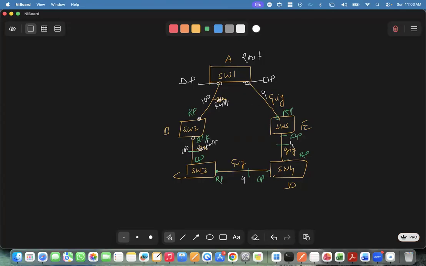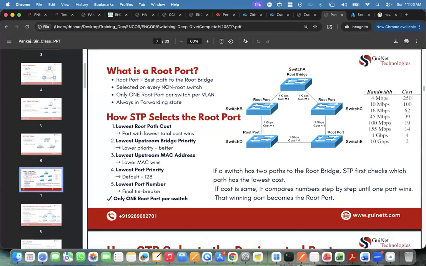Make sense? How is it going to be calculated? So blocking, not this one, is going to happen. This one is going to be your blocking port. So always you have to calculate based on the cost. Always think what is the cost to reach my root bridge from each LAN segment. That is going to be your DP calculation from the root switch, meaning your switch's point of view. Just think about how to reach the root bridge. So you should know about this in this calculation. So same thing they are talking about.